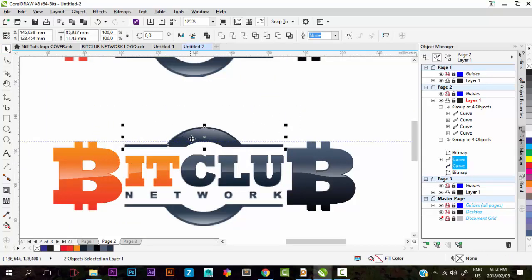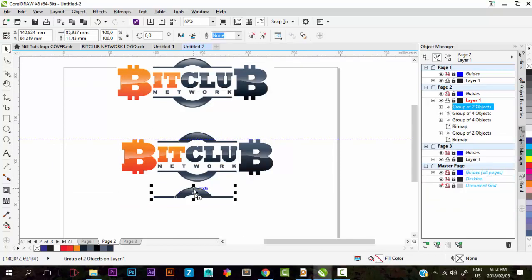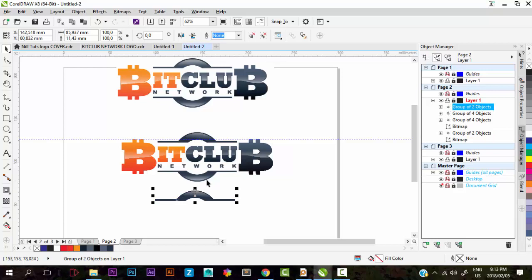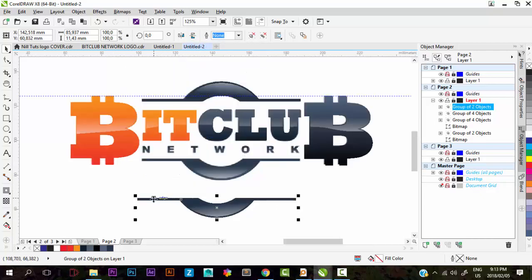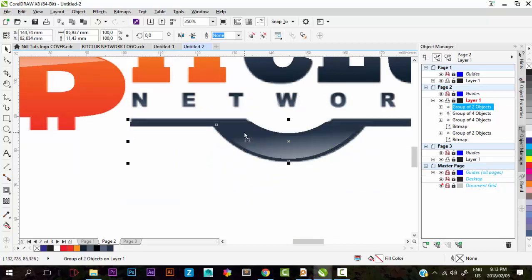Now what you can do is group the objects, then you can duplicate it by dragging, then right clicking. What you do is you drag before you release the left click, then right click, create another copy, then click here to mirror vertically, and then make it a little bit, make it match here.